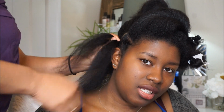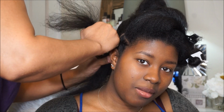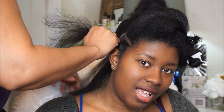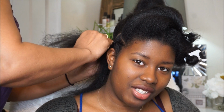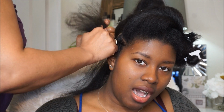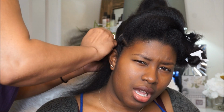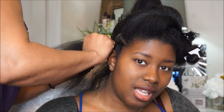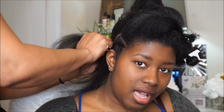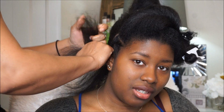I'm also doing this because this will be more perfect since I am going to be seeing Beyonce. Woo woo! I'm going to the Formation tour on Friday in Chicago. So it's supposed to thunderstorm. I hope it just rains, but if it rains, I'll be okay because my hair will be braided up, and yeah, so I won't have to worry about it.